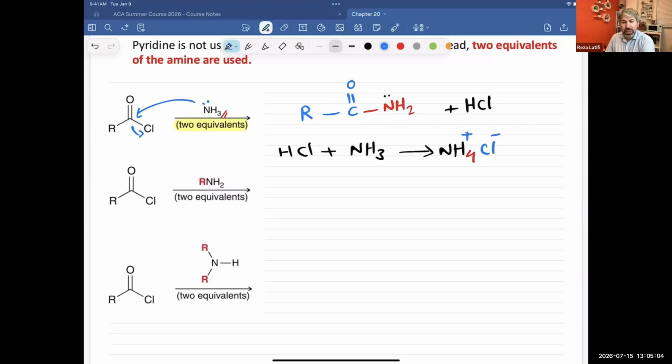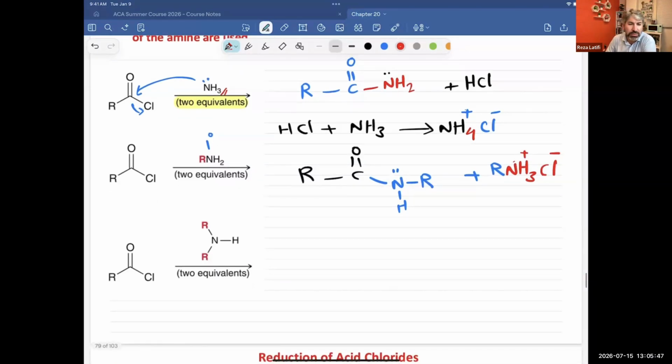And again, we are using an amine this time. Instead of ammonia, we are using a primary amine. If we use a primary amine, the product will be this RCO, and now we have 2 hydrogens attached to nitrogen. One of them will be eliminated, so we get only 1, and here we have R. There is a lone pair there. And plus, again, we get R NH3+, and also we will have a Cl with a negative charge.